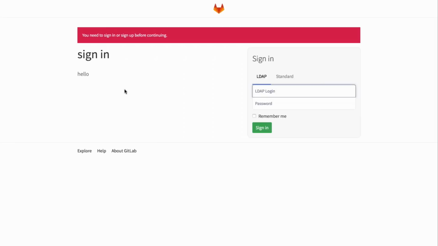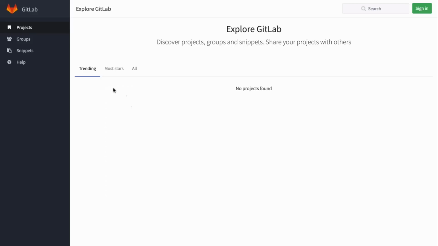We are at the sign-in page again. And what we will do in a second is sign in as a security researcher. But first I want to show you something different. I mentioned before with the group visibility level that this affects what groups are visible to anonymous users. And obviously right now I am anonymous because I'm not signed in at all. So if I go to the Explore page, I should see nothing listed here. And that is the case.